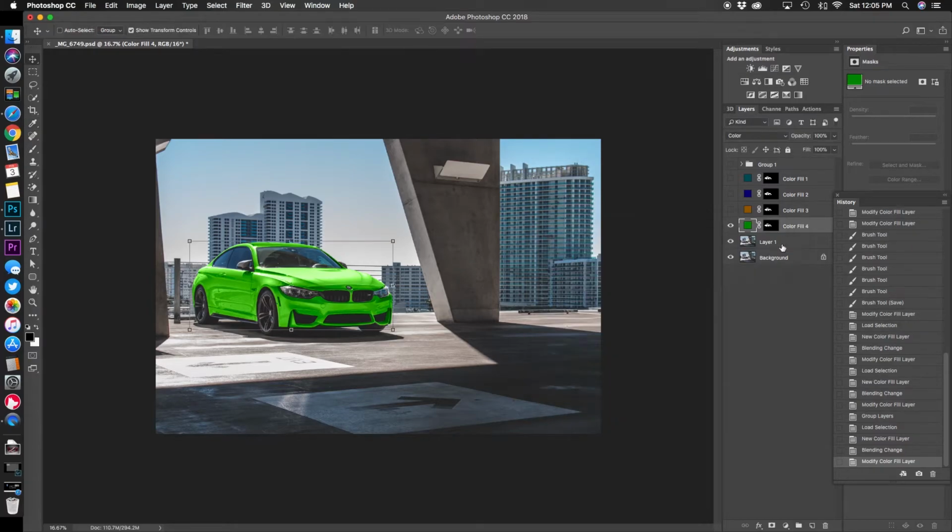Hit OK. Now since you made a nice and clean selection, the color just goes on top of that selection, and it still has that metallic feel with the right reflections on the car door, the nice shadow, and the nice highlights that the sun brings. So that's one way of changing the car selection, and honestly, to me, I feel like this is the best way about doing it.